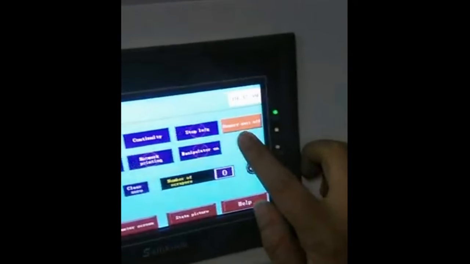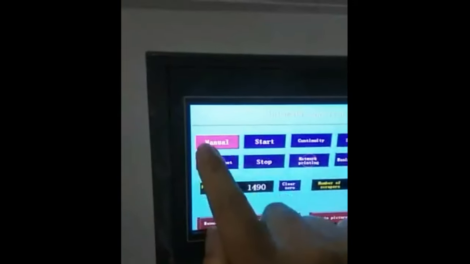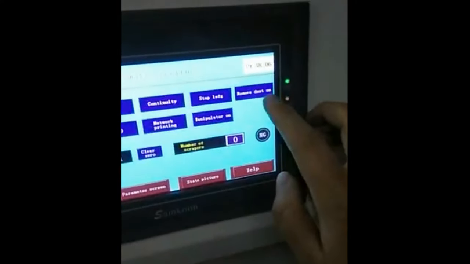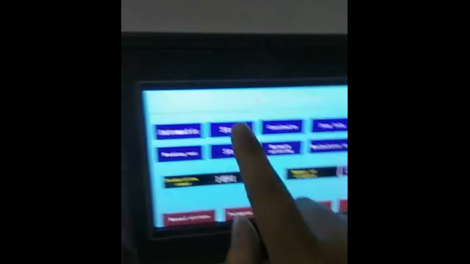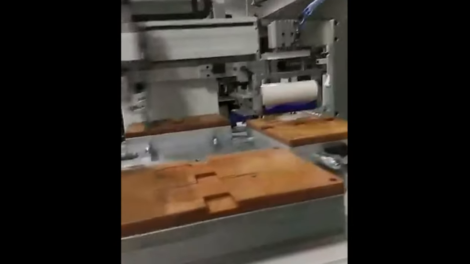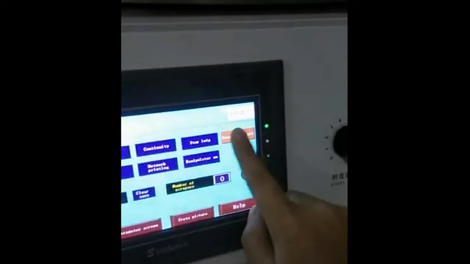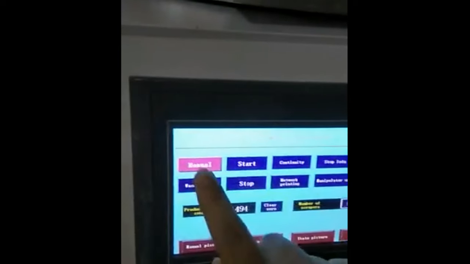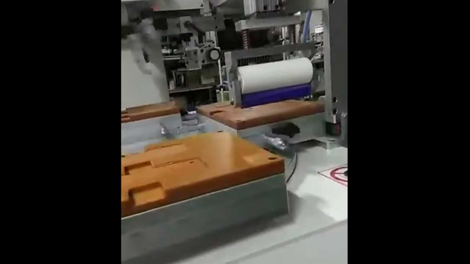The start is off. If you want to set it on, you must set it from the menu, then you can set the parameter. Okay, now it's on. For off, you can just press start. If you want to stop the dusting, you go to the menu and set it off, then go auto. This is your work.